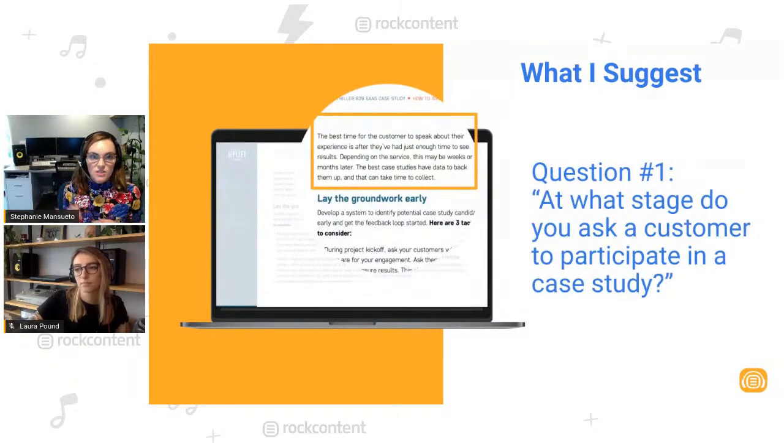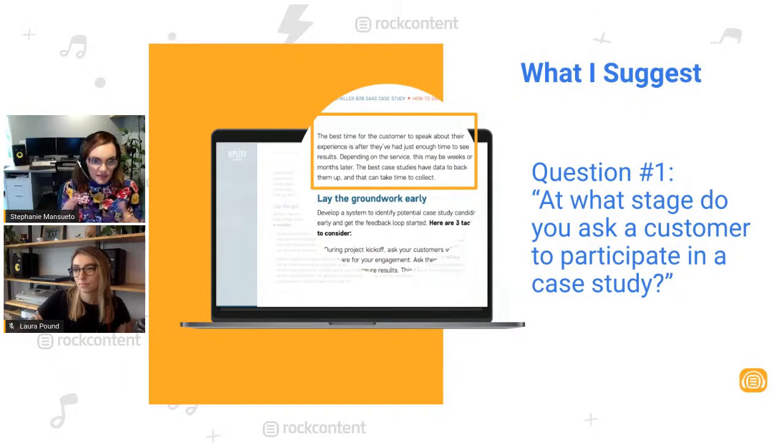So for example, question number 1, this is a tip that I found in the first challenge, that the best time to talk to a customer about a case study is after the project is completed and the customer has been able to see some results. You don't want to ask them right when you kick the project off, like, hey, by the way, when this project is over, can we do a case study? I mean, you don't know what the success of this project is going to be. It could actually end up being a total mess. And so you don't want to commit to that case study.